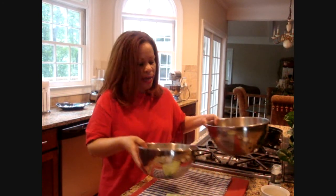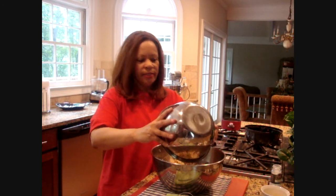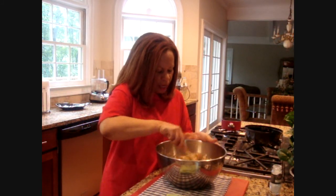So then we're going to add our custard mixture right down over our bread. And we're going to take our spoon and turn that around.